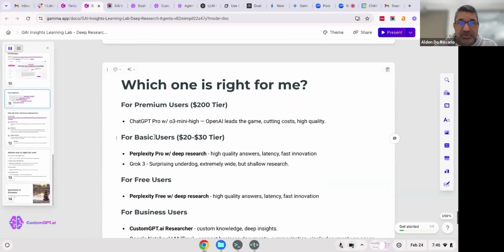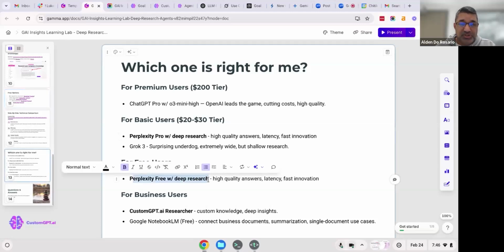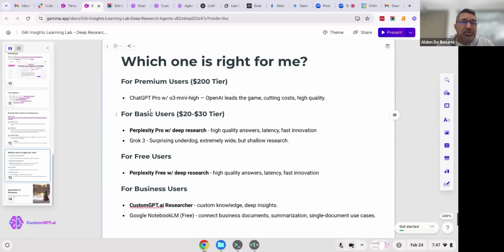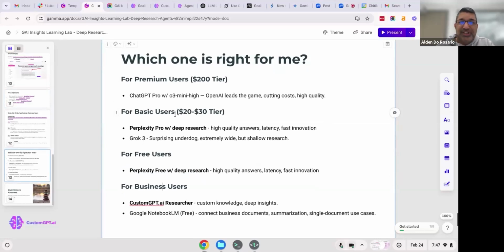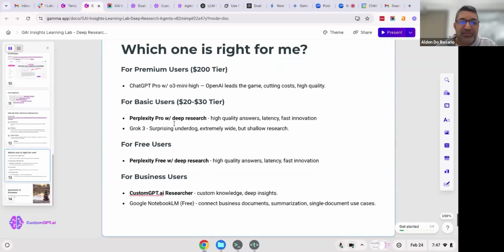Now, a question some of you might have is, which one is right for me? And the right answer is typically to experiment, start with the free options. If you want to do that, I would recommend the Perplexity one, because it's really good and it's free. And then if you have the paid subscriptions, both Perplexity Pro and Grok are also good options. And if money is not an issue, then I would just say go with ChatGPT Pro, because they are top of the line. They innovate the highest, and they're always keeping ahead of everything.